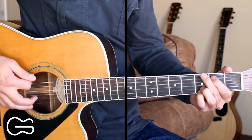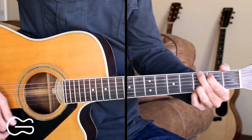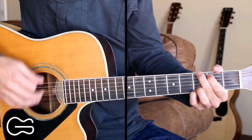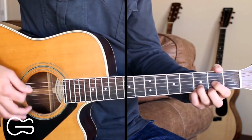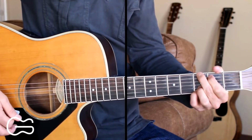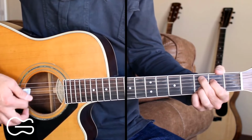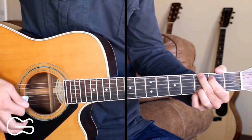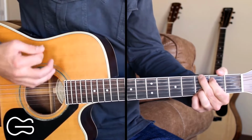Here's how we would strum the intro. So just going from the G to the D to the C add 9, and I'm just doing down, up, down, up, down, up, down, up for the strumming.